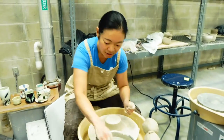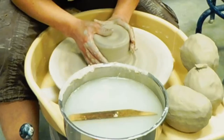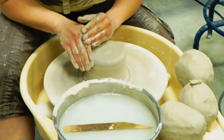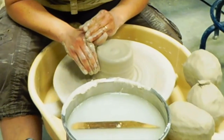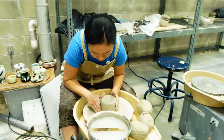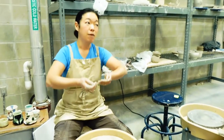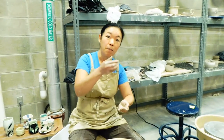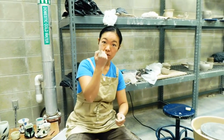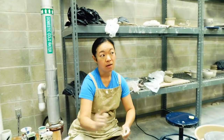It's not centered, so what are you going to do? I think you can do it part by part — centering the top part first, then start throwing down to push the excess clay back into the parts that aren't really filled enough. Because if you keep pushing in one direction, you will never feel that little bump here and there. The clay is always working in a spiral motion in one direction, so what we can do is uncoil it back into the fill.